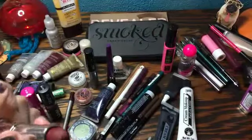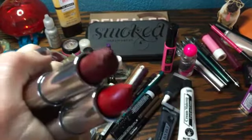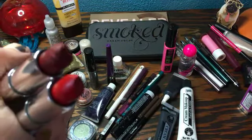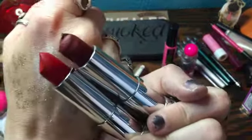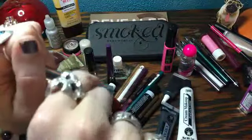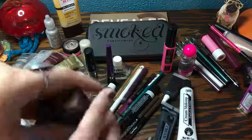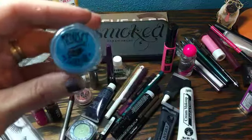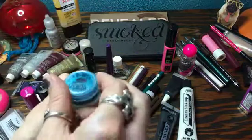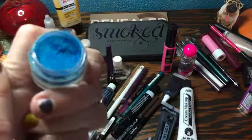See, I have to use this brown one a lot, or this dark red one a lot, and I messed it up recently. I don't remember how I did that, but I did. And the red is a pretty good red, and I haven't used it much. So I'm just not a lipstick person, like I said. Have a lot of them, but I just don't really use them. This stuff also really irritates my eyeballs. Pretty much any time I put a lot of eyeshadow on, it's gonna be super irritating. But look how beautiful it is.